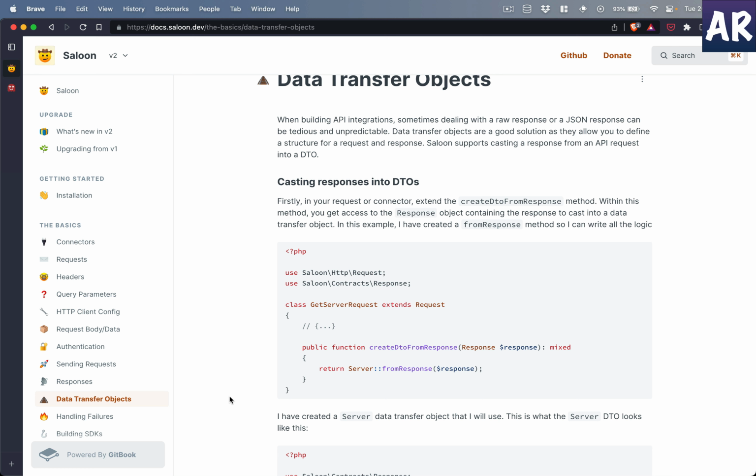For example, if you are waiting for a response from a third-party API where a parameter is very useful for your application to work, and you don't get that, then you can raise an exception, because your application, even if it allows that data to come, may behave in a way which is not expected by the end user. So let's understand what we do with DTOs in Saloon.